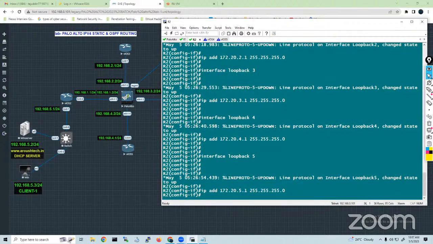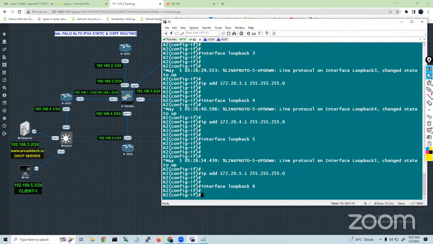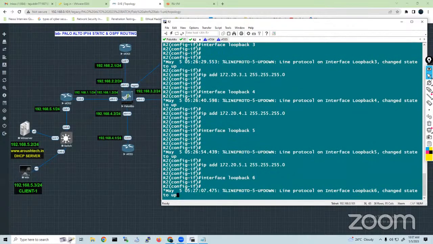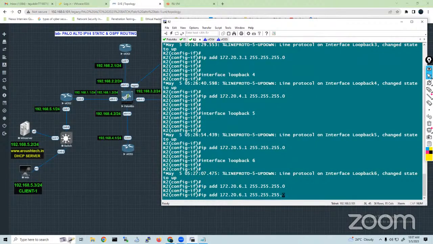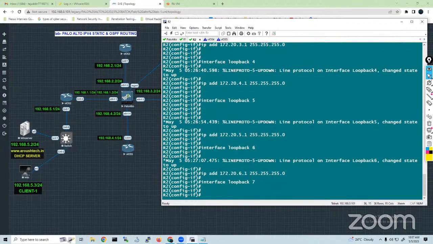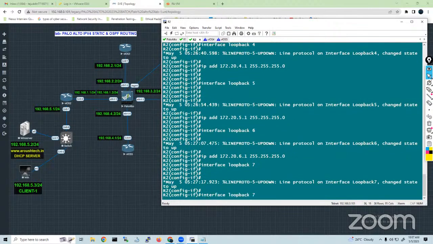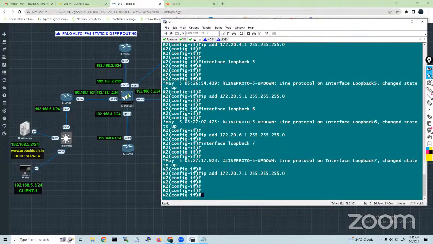This is 5.1. 6.1. Okay, so right now we have created 7 loopbacks in R2.